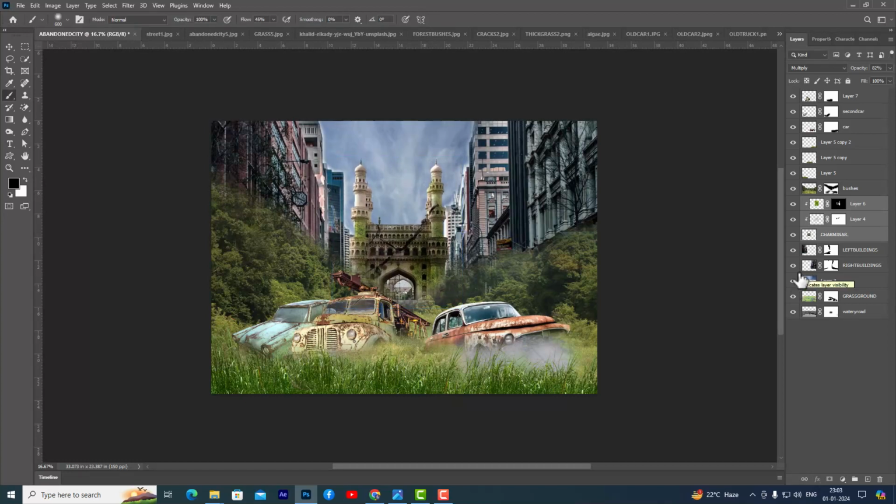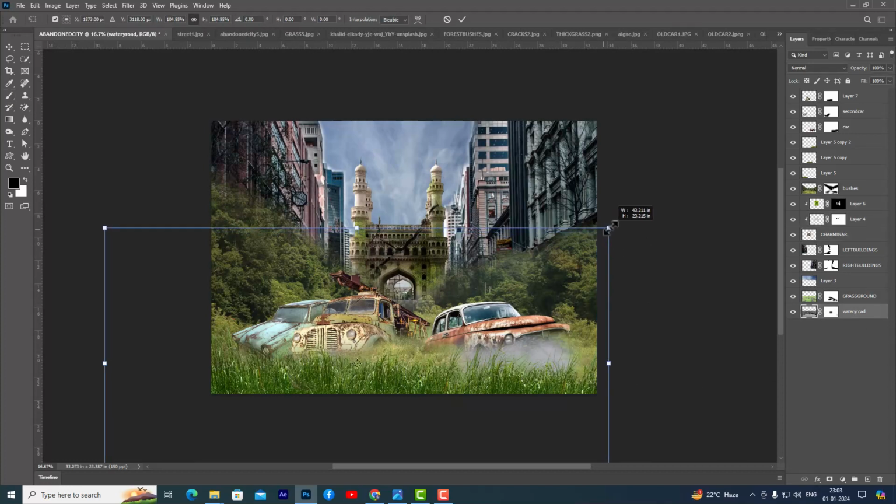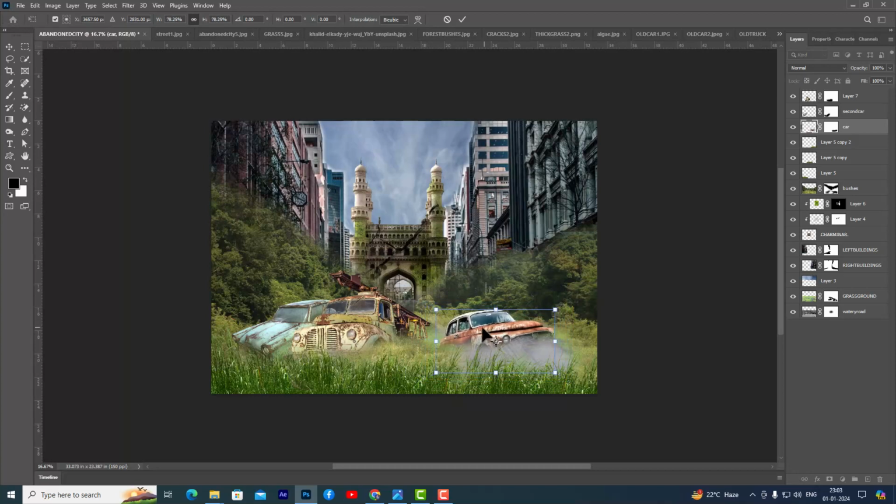Right. And the thing we can do is we can also try to just scale the ground here. Right. So we'll try to make the car image a little bit small.